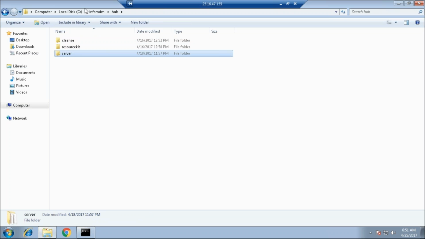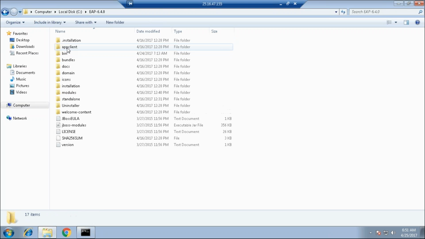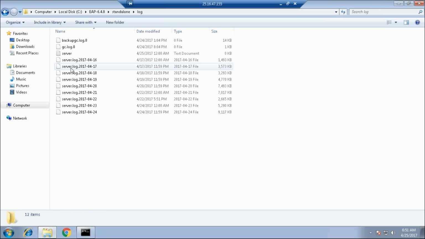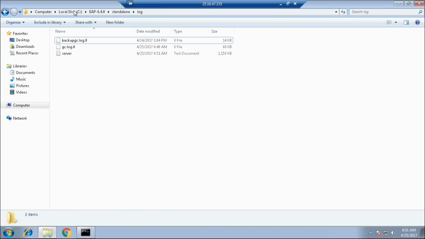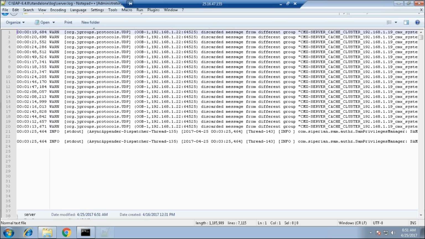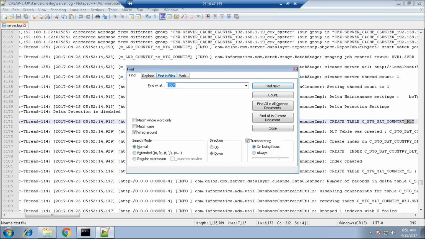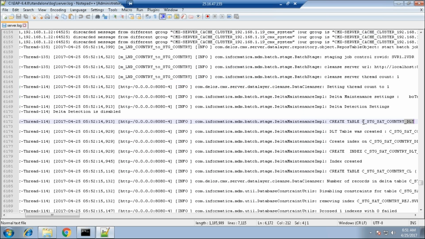So I will go to the application server logs. Okay, so this is my application server log file, and if someone ran the delta job, can you see this? What do you see here?